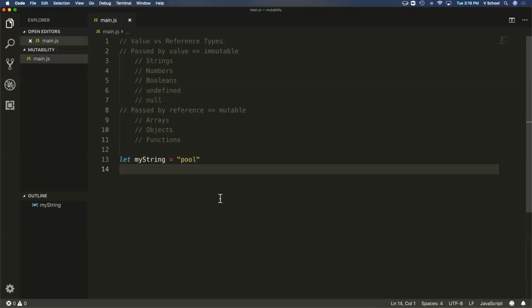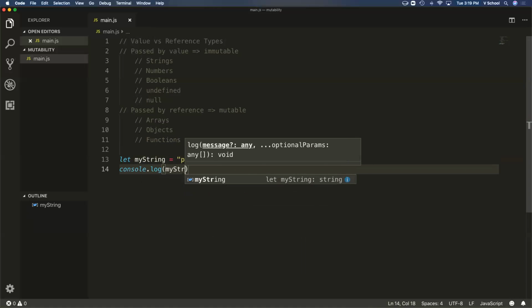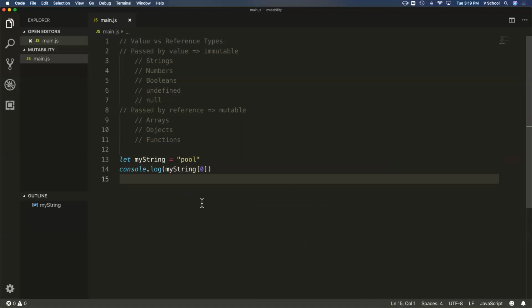All right, so I'm going to say myString equals "pool", the string pool. First of all, what's going to happen when I do this? myString at the index of 0. You guys have seen how you can index into strings as if they were arrays.